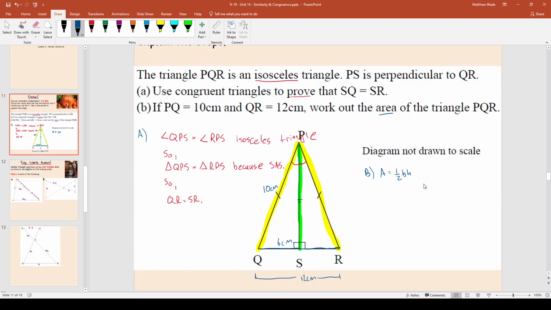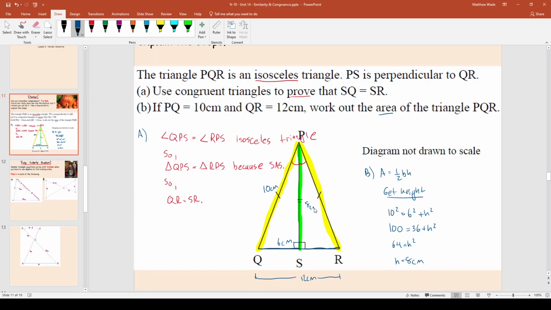So how are we going to get the height? If we've got a 10 there and a 6 there and a right angle. That's it, buddies. It is Pythagoras' theorem. So let's do it. Get the height. Well, I hope that you got the height. And I hope you got this. I hope you got that 10 squared, because that's the c squared, is going to equal 6 squared plus h squared. Which means 100 is equal to 36 plus h squared. Take 36 off both sides. 64 equals h squared. So square root both sides, h equals 8 centimeters.